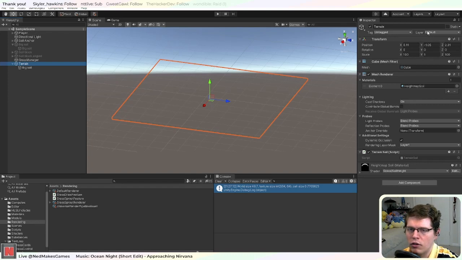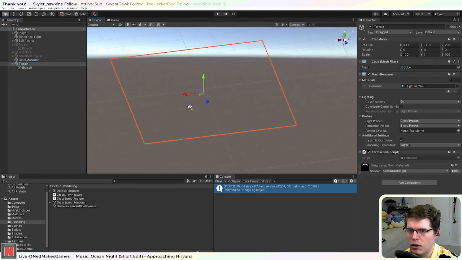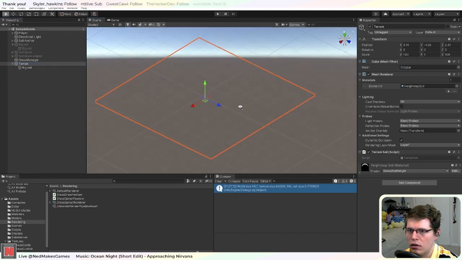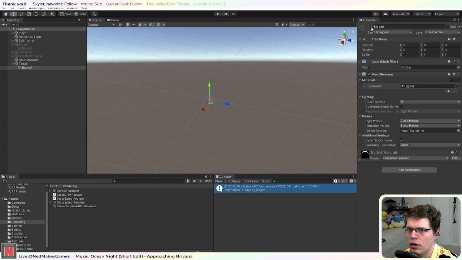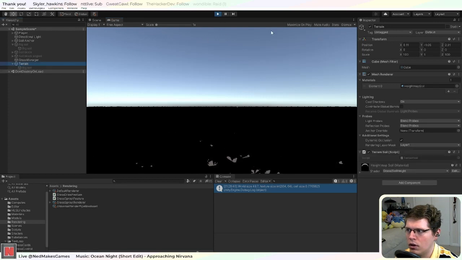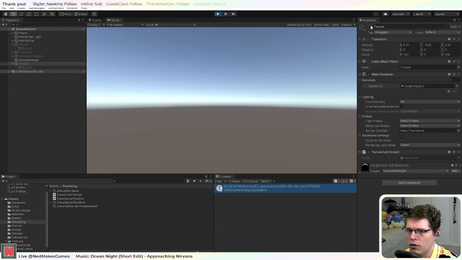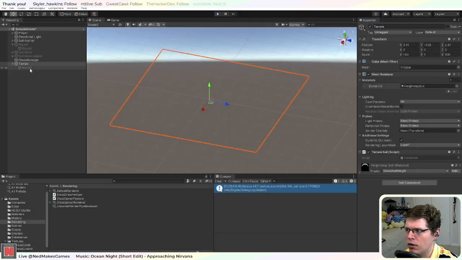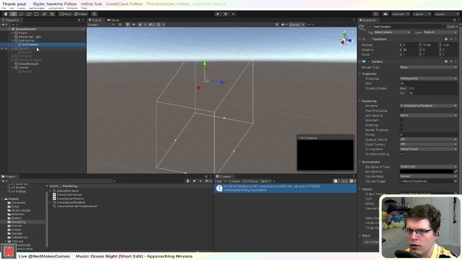Okay, but the grass, yeah, that might be the issue actually, because the grass camera shouldn't even see this object, so I'm a little confused about that. So if I turn that off, what happens? Okay, so why does that happen? Because this isn't even in the correct layer for the soil camera to see. Yeah, the culling math, it should only see objects in the grass terrain.